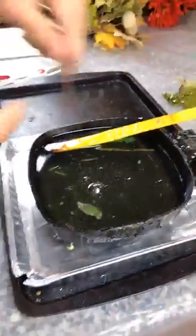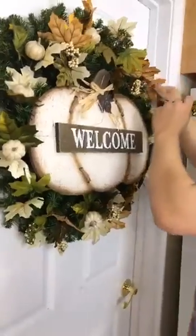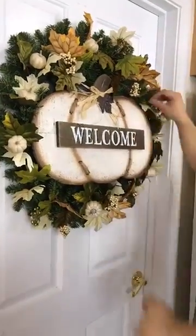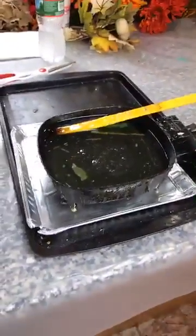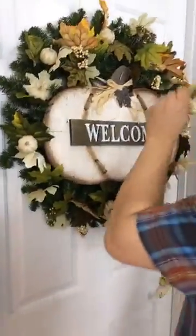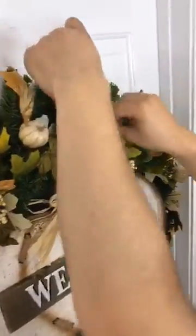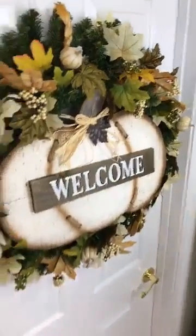I'm making a fall wreath today with a pumpkin sign that says welcome, which will look great on any door. The base is a 24-inch pine wreath. It's typically seen at Christmas time between $6 and $7, maybe $8, depending on what store you go to. And I just repurposed it for a fall wreath.